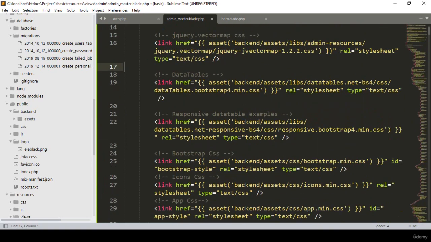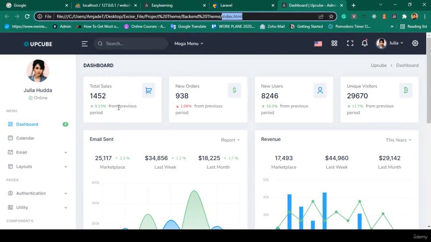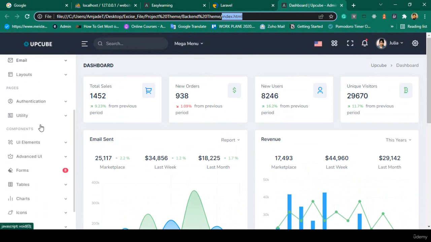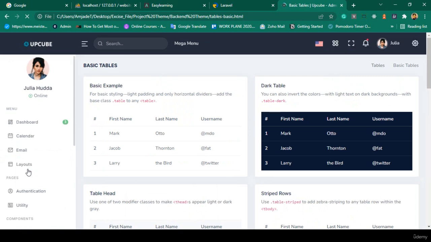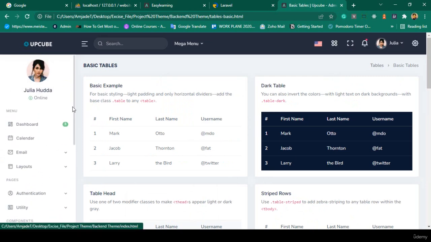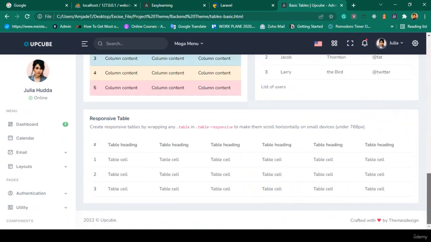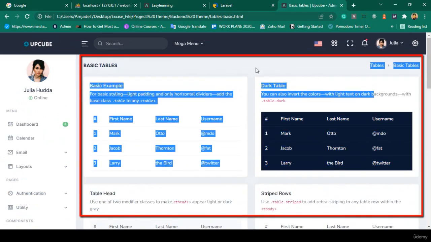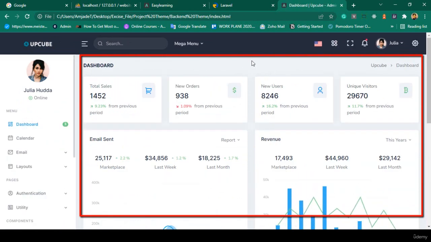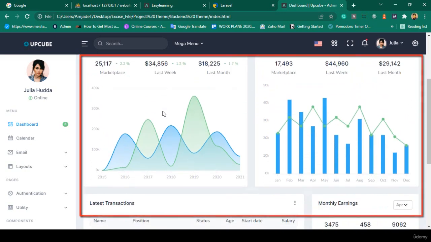Now you have to understand one thing, like for our every page, which portion will be changed. Like if you go to another page, here I go to that another basic table. Into the basic table here you can see our sidebar is the same, our header is the same, our footer is also the same. Only that part, that means that is actually our content part, that is changed, right? If you go to again dashboard, you can see everything is the same, only that part will be updated.